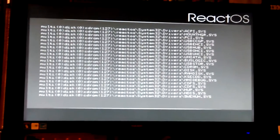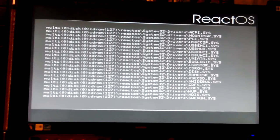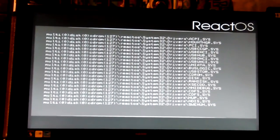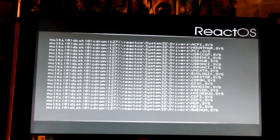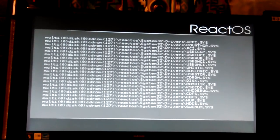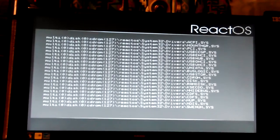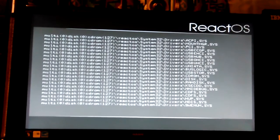So, I guess I'll stop this and let it run about 10 or 15 minutes, just to see if it goes through anything, and then if it comes back to something I can report on, I will. But right now, I'm going to say ReactOS won't run on this machine. I think just seeing what the debug might give me clues as to what the problem is, but I don't think it's going to work. So, alright, this is done. Bye.